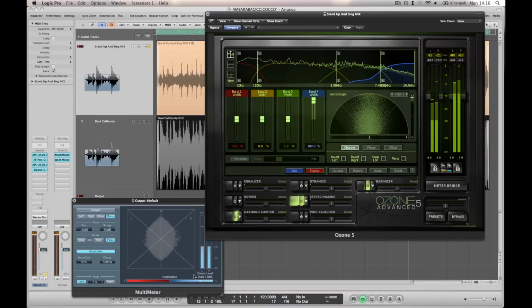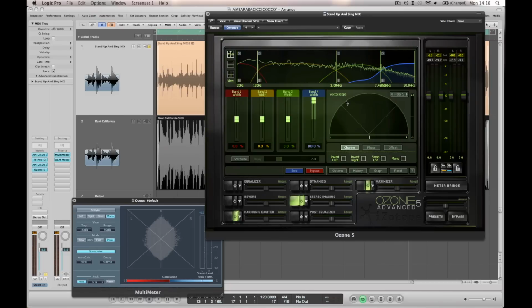As you can see, it's not messing up with the phase correlation, and it's just spreading the top end nicely. I brought it down so that it widens a bit more. You can do that. Yeah, it's 100%. It might look weird, but it sounds good.